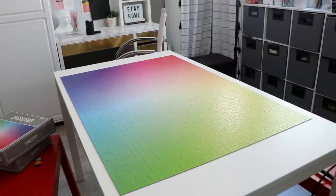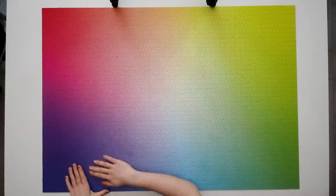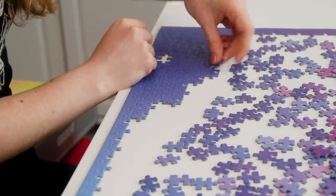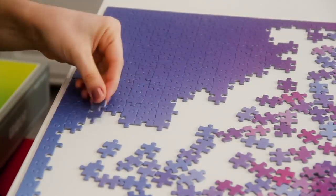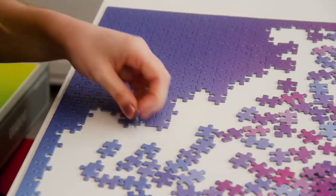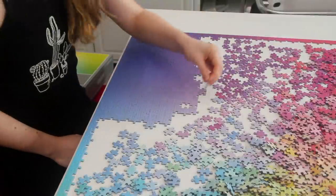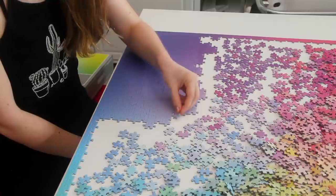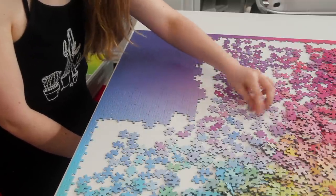So overall, I love this puzzle. I think it looks so beautiful and I have no major issues with it. I will say it was annoying that some pieces seemed to fit where they didn't actually go, but each piece's color was distinct enough and the pieces were unique enough that most of the time I could tell when a piece was in the wrong spot. So it was more of a minor annoyance than a major issue with the puzzle.